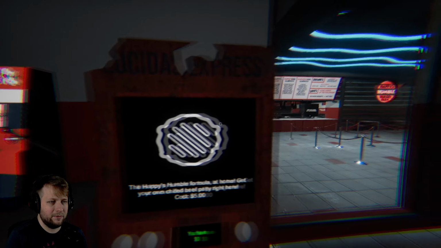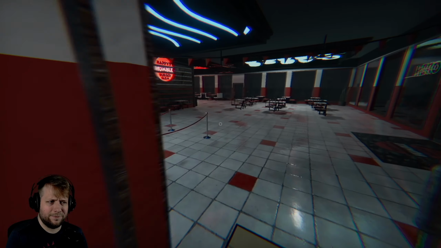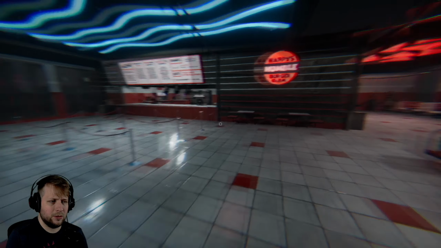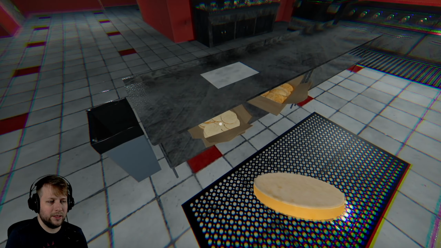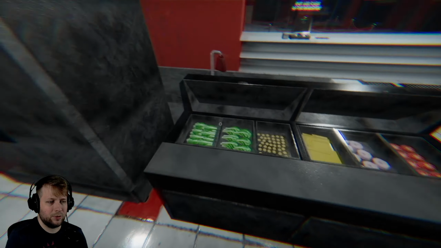Happy's Humble Formula at home. Get your own chilled beef patty right here. Oh, so you can get like the frozen version of the food, I guess. That's kind of cool. All right, let's go ahead and open up. First day on the job. Let's do this. First day on our job, and we're already stuck having to do everything by ourselves. That's not promising.